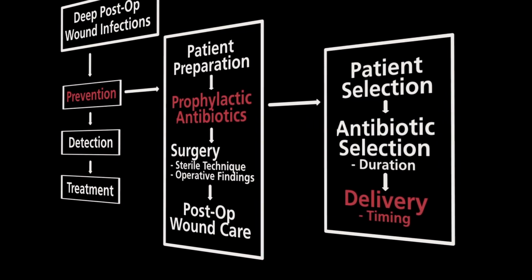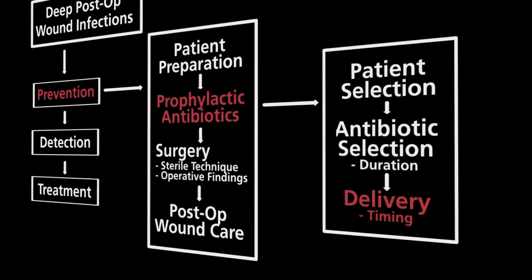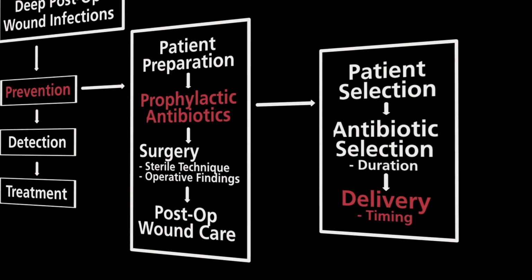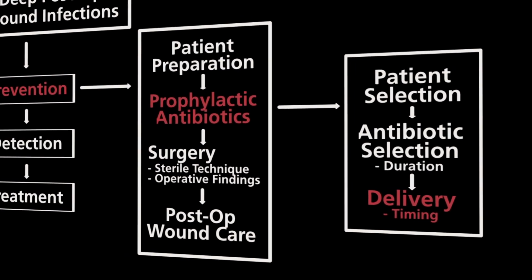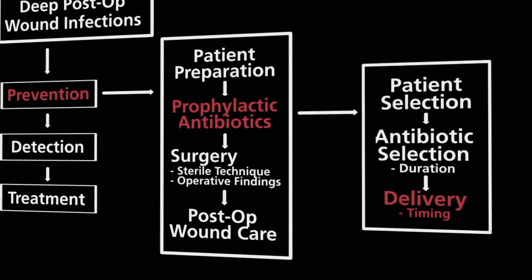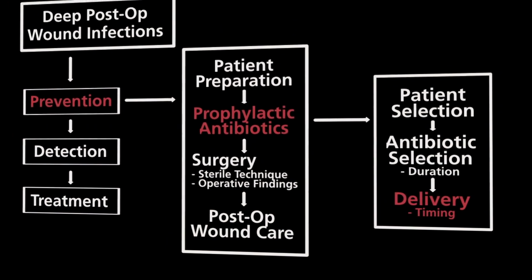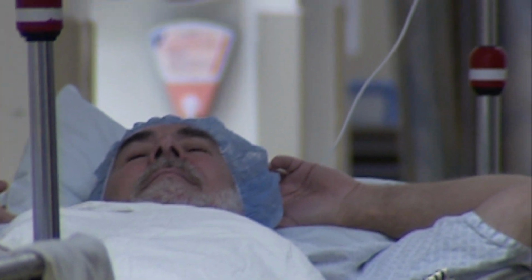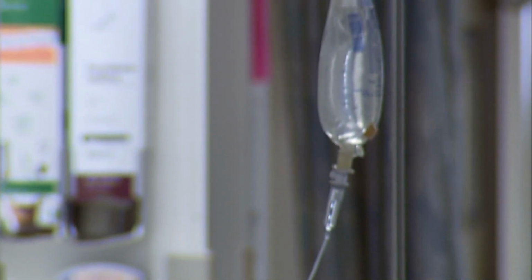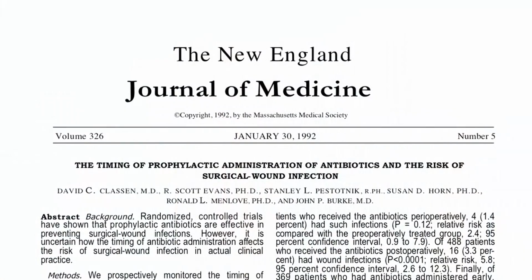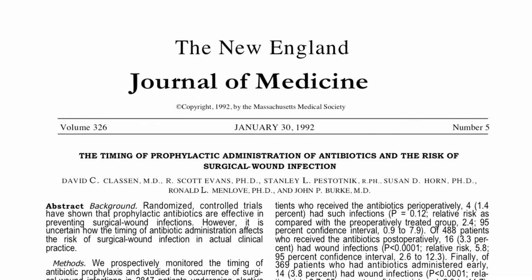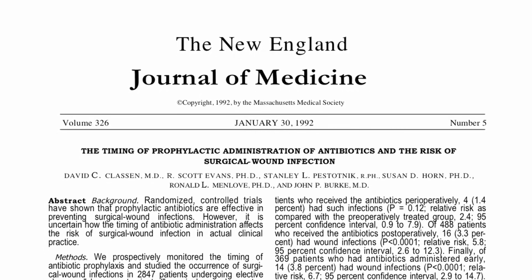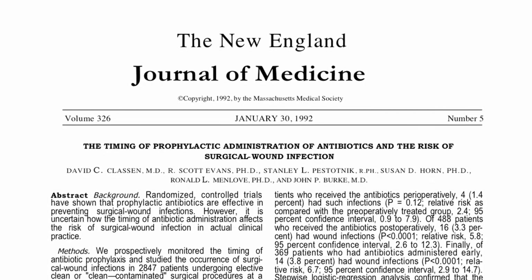In conjunction with that last step, Dr. Burke and his colleagues had developed some important new science. They had demonstrated that there's an ideal time at which to start antibiotic prophylaxis. That ideal time window was initially defined as within 2 hours before surgical incision time. If you started antibiotic prophylaxis within that time window, infection rates would be substantially lower than if you came earlier or later in the process. In fact, they published their results in 1992 in the New England Journal of Medicine in a major article that it's fair to say was the trigger for our nationwide surgical infection prophylaxis efforts today.